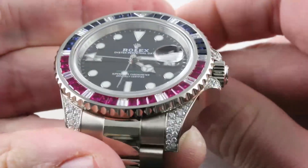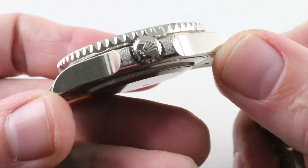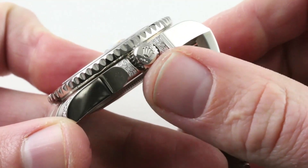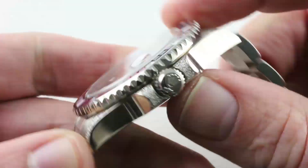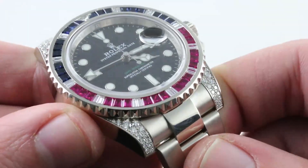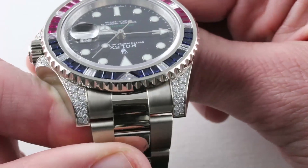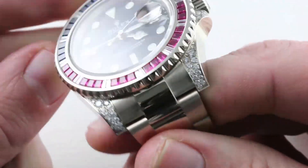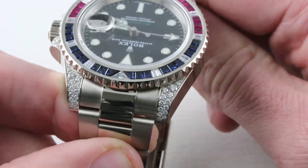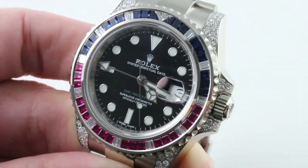This is where things get interesting. You have diamond-paved lugs and fully-wrapped diamond-paved crown guards, and you can see several different sizes of brilliant-cut gems are used. You can see the white gold giant center dot stamp identifying a white gold Rolex trip-lock crown. Though the watch is 100 meters water resistant as rated, I've always counted the GMT Master as somewhat conservatively rated in terms of water resistance because of the trip-lock rather than a more conventional twin-lock crown. What always gets me with these lugs is that the brilliant-cut diamonds look a little bit like the suckers of an octopus — almost as though this watch is enveloping and gripping your arm like some underwater behemoth. Once you get that image in your mind, it's difficult to get rid of it. But the bezel helps, and I mean all of this in good fun and jest. This is a watch for which you must smile and play along.